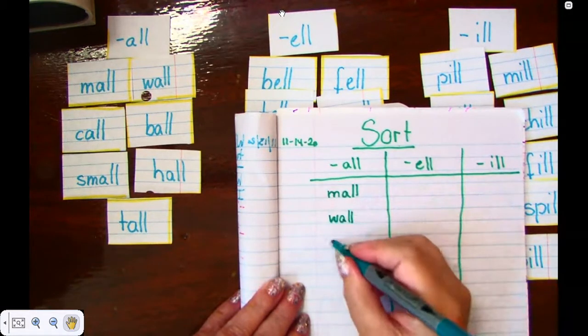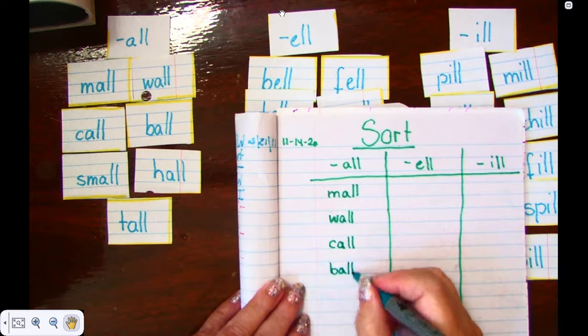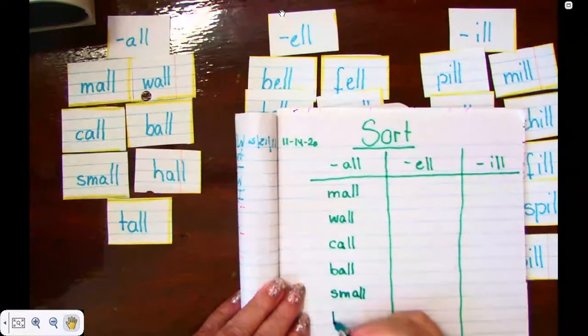Then I have call, ball, small, hall, and tall.